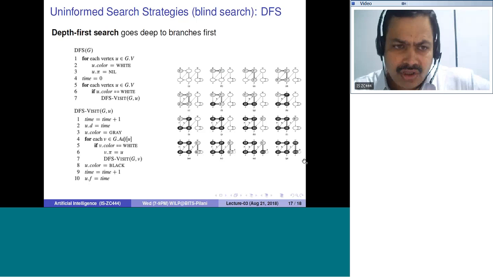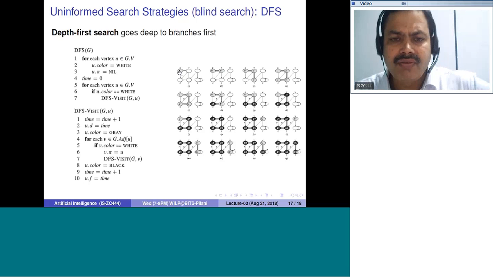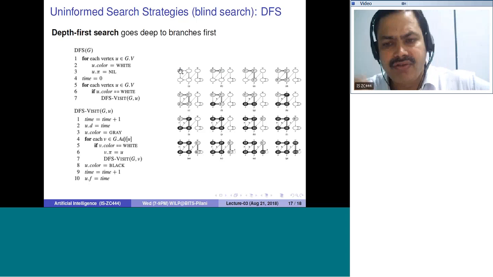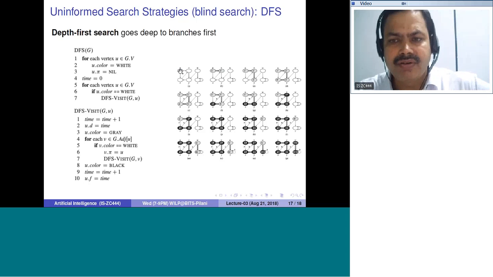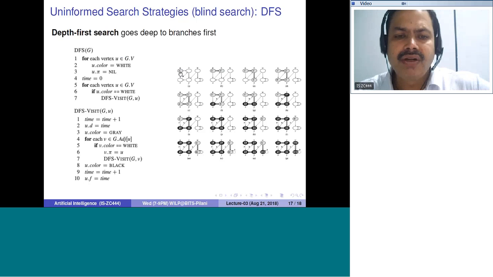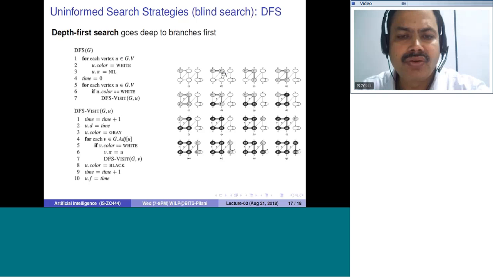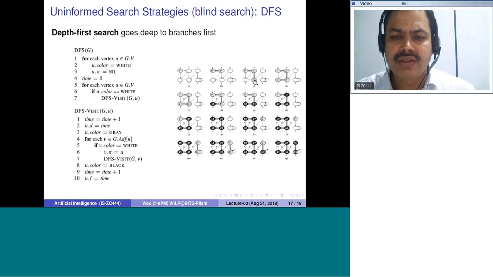You are only seeing your first handle, and then one by one you go from one place to another. So DFS is the algorithm where you start from Y. There is a counter that tells at what time you enter a particular node, and when you went out after finishing. Initially 1, and then there are 2 places to go. Let's assume you go here, so you put 2, and from here there are 2 places to go. Let's assume you go this way, so it is 3. Then there is 1 place to go, so it is 4, and there is no place to go from here, so 4/5. 4/5, you are done.